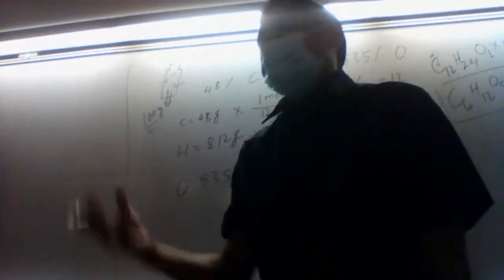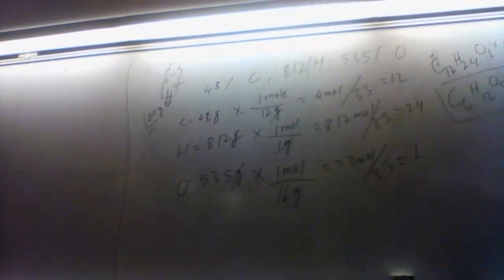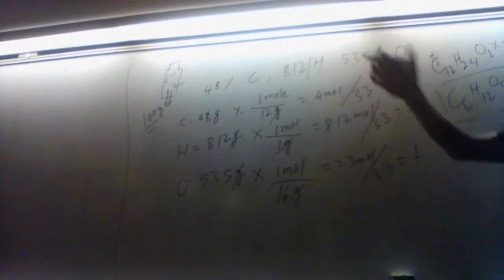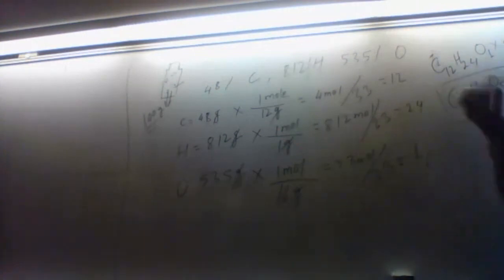You see that? So we find the lowest number of the ratio in the chemical compound. But it may not be the exact chemical compound. Maybe this compound could be C12, S24, or 10. Maybe this compound is like this. I don't know. But if I get more information, I may work further. But our job here is to only work up to this. So the lowest number of carbon is 6, the lowest number of hydrogen is 12, and the lowest number of oxygen is 5.